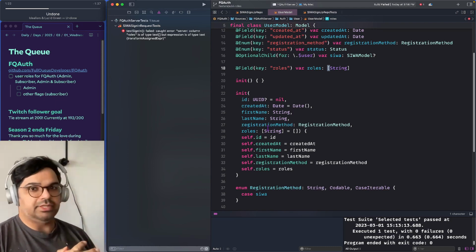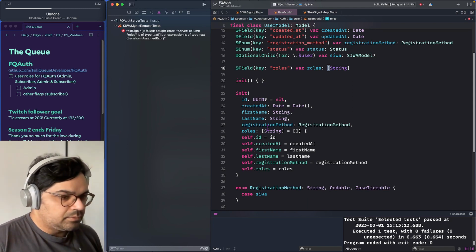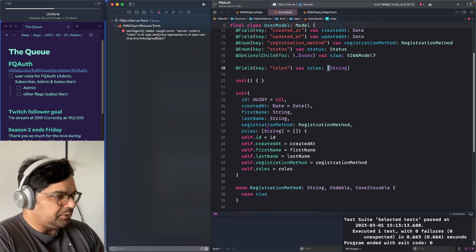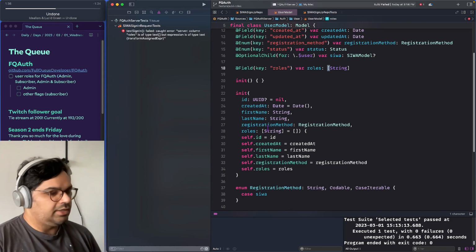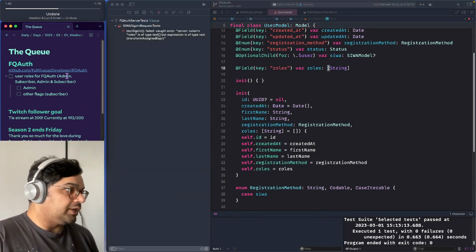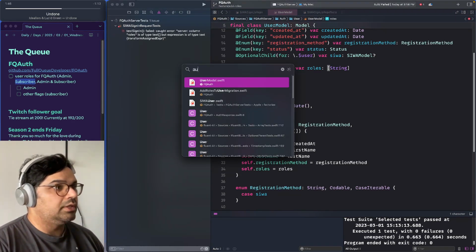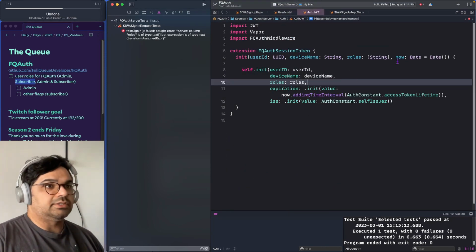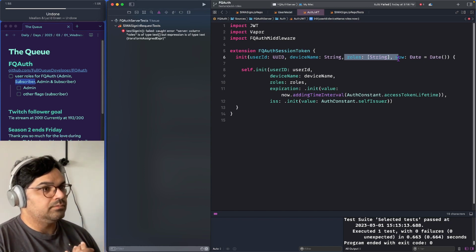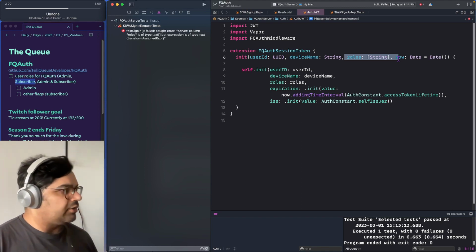Creekburn asks, welcome to the community, by the way, why not normalize and have roles in a separate table? The main reason is that this is supposed to be reusable software. I just want it to be a couple strings that people can use, configured on your own, like admin, subscriber, admin subscriber. In the JWT that folks use, auth JWT, it's just an array of strings. And even if we put a type to it, it's still kind of just an array of strings.